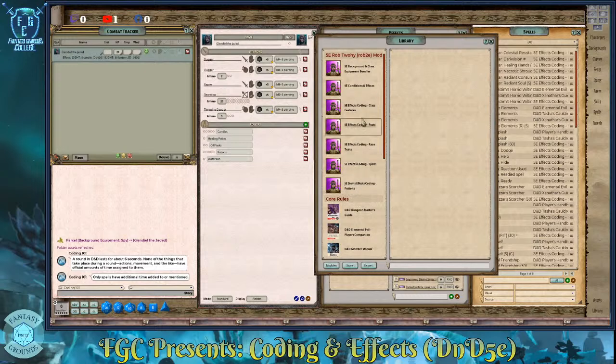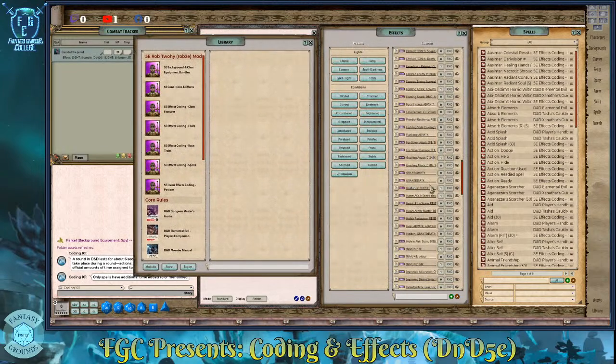So this is the coding for 5e conditions and effects. This would work really well, mostly with NPCs, but you can also apply them to characters that don't have a lot of coding or automation on their sheet. So you can see Rob's added exhaustion and all kinds of things. These are some of the things that might be incomplete on a character NPC entry. A lot of those are just generic. They don't have a lot of this stuff on it.